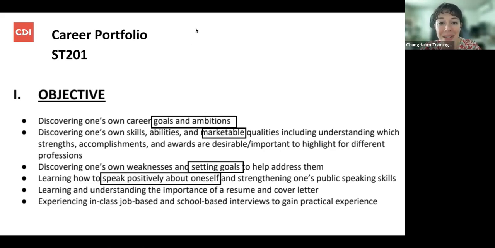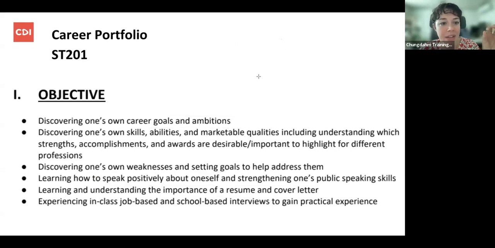I really love this objective, and this is something that I emphasized a lot in my class: how do we sell ourselves? How do we say I'm the best? Because my students tend to be really hesitant to do that. So I think it's a great skill to focus on as you're prepping, speaking positively about yourself. And then how to take your school-based experience or job-based experience in order to transfer that to the real world. These are the overall objectives and keywords jumping out at us.